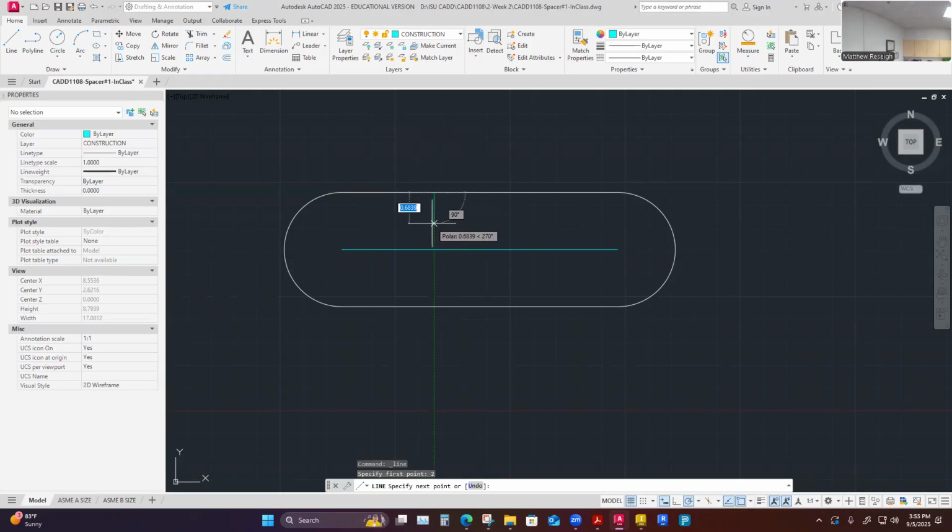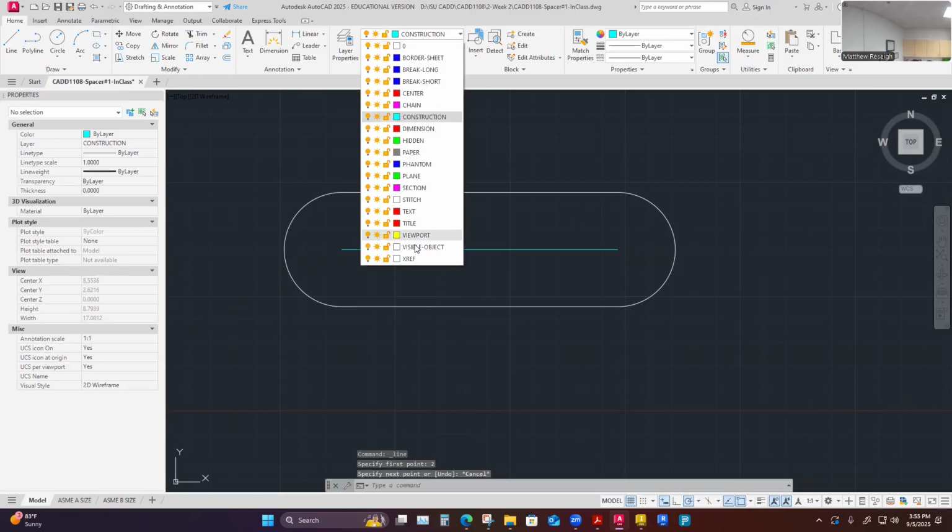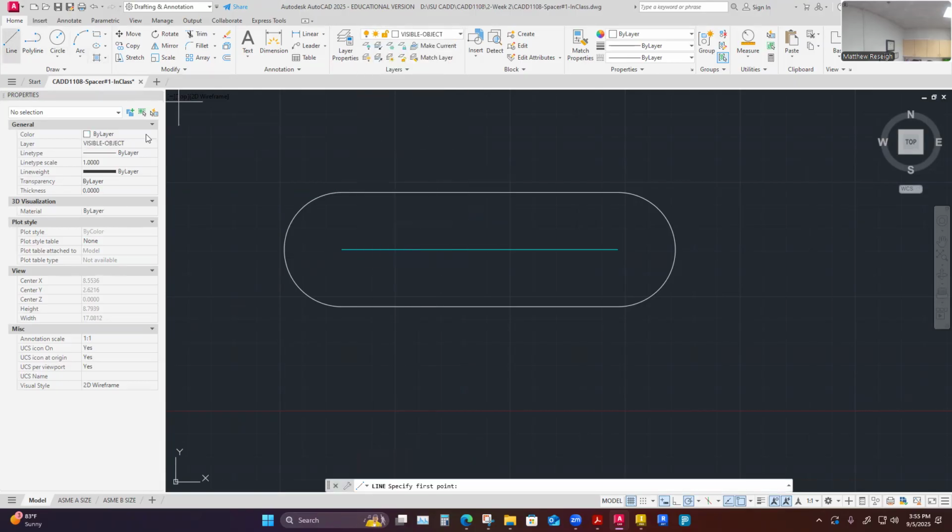Oh yeah, I'm on the construction layer. Well, if I'm drawing this, I don't need to be on construction. I need to be on visible. So let's do the same thing. Line. I'm going to draw over this way, 2 inches. I didn't actually draw. You won't be able to tell if you double up lines and draw. I can sometimes see it, and it's not the end of the world if you do that. But I generally do not try to overlap lines. I don't intentionally do an overlap line.